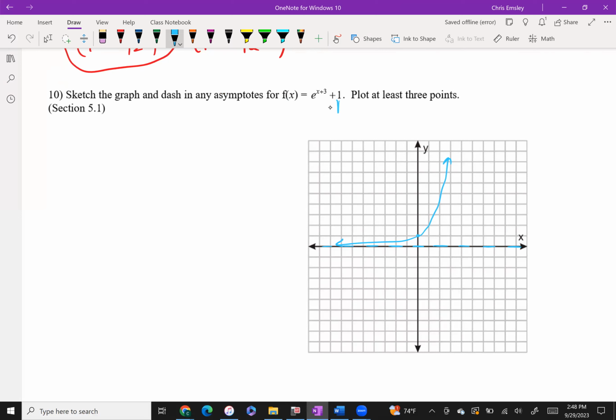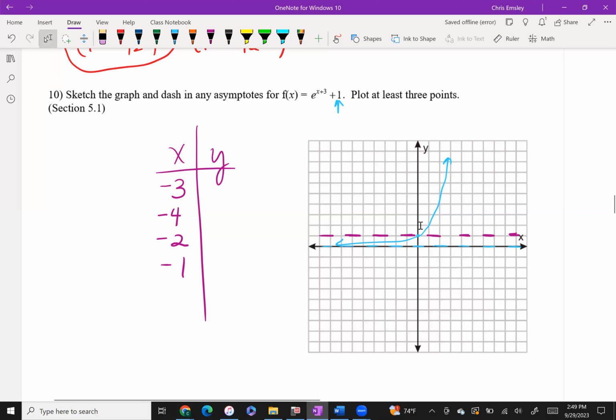So when we shift it up 1, that means the graph that we want to draw is going to have a horizontal asymptote at 1. And then maybe we find some points to see exactly what's going on. That original y-intercept at (0, 1) is going to go to the left 3 and up 1. So since it moved to the left 3, I'm going to try -3 here as my first x value. Maybe I want one smaller than that and one bigger than that, and maybe another one just for good measure. Let's see what we get.